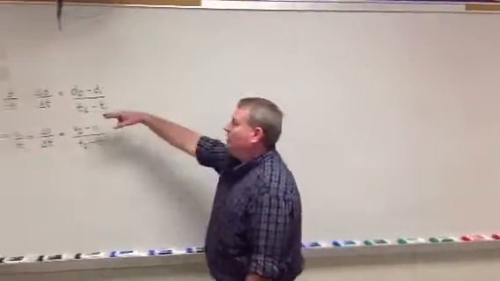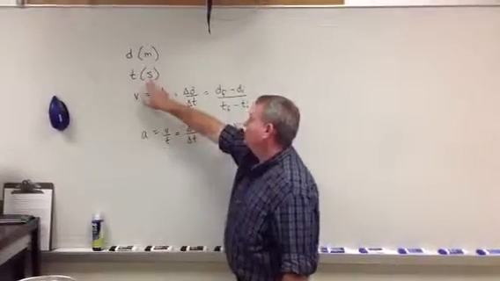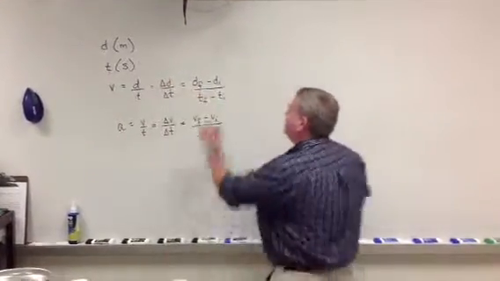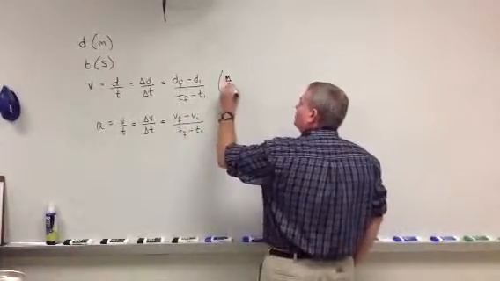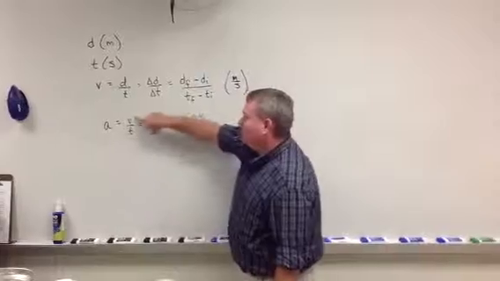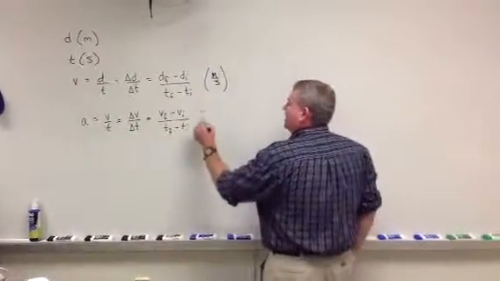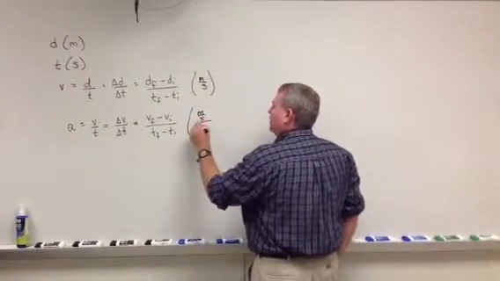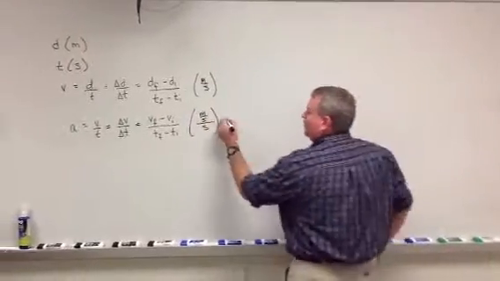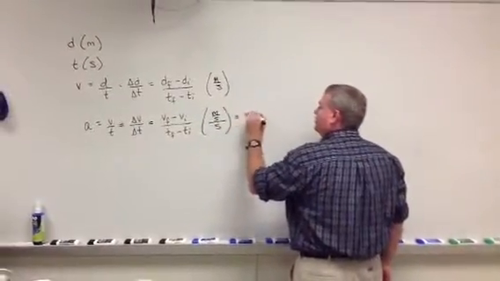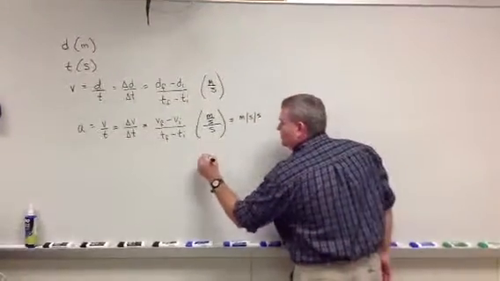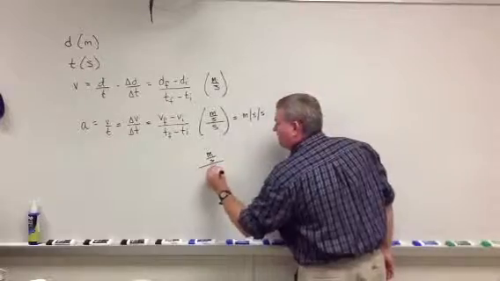Now, we looked at the units for distance. We looked at the units for time. The unit for velocity, it's a distance over a time, so that would be a meter per second. And now looking at the units for acceleration, it's a velocity over a time. That would be a meter per second over a second. And let's write this in 2 different ways. We'll say that this is a meter per second each second, or we will do this: meter per second divided by second.